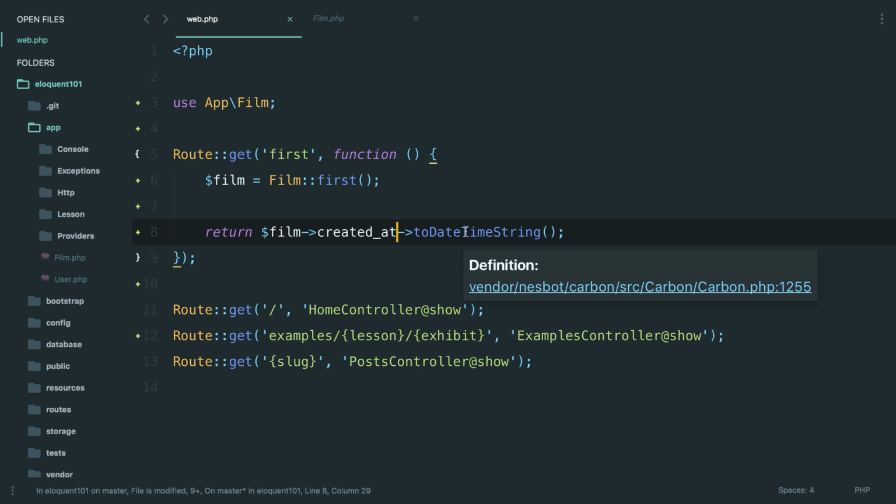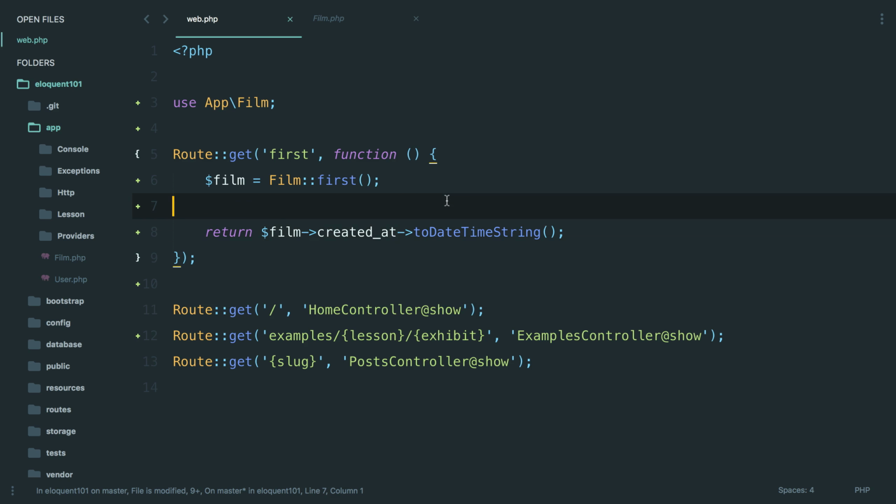Other than that, I think that's the first quick lesson on getting started. In the next couple of lessons, we'll move on to additional query calls, and how you can limit the query and do different things with it. So anyway, stay tuned. We'll get into some much more advanced stuff before too long.